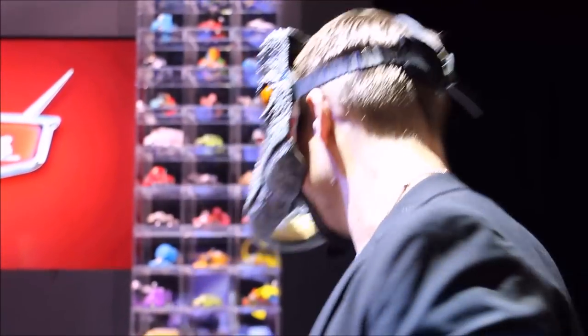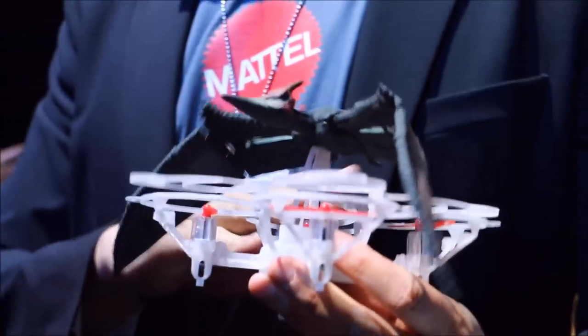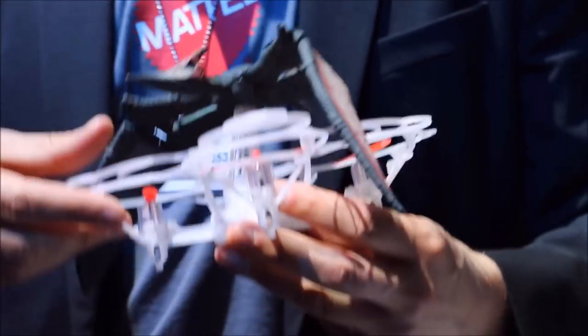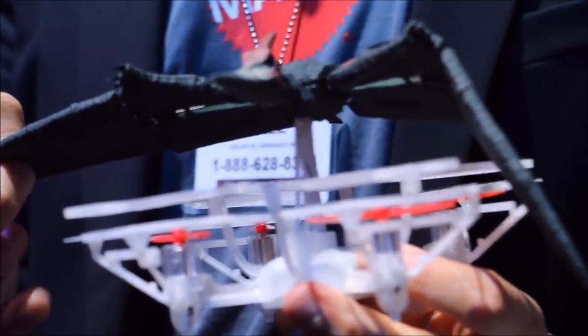And then the propeller on this side. Now this is patented by Mattel. It also preserves the life of the toy itself by teaching kids that in an emergency they can grab the propellers rather than the wings of the Pteranodon.